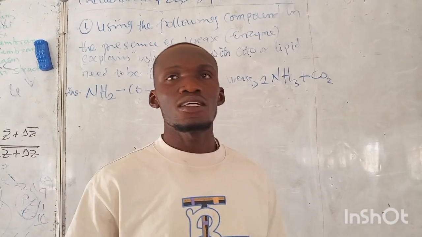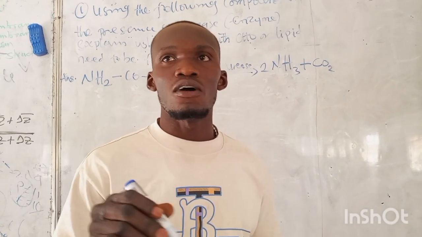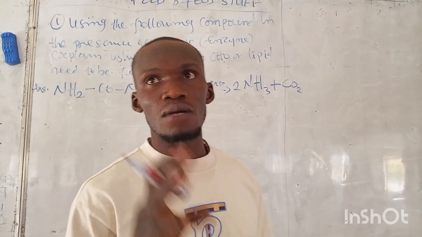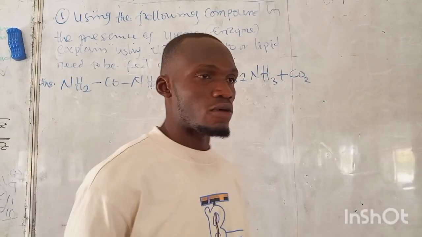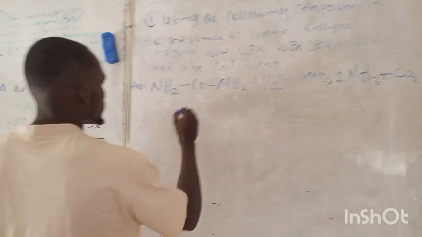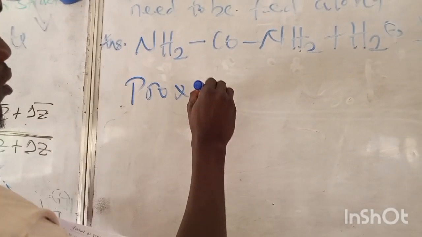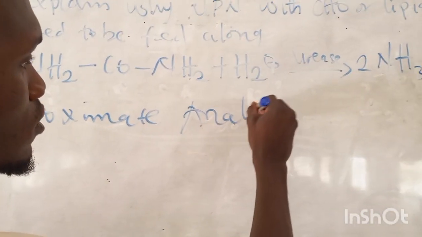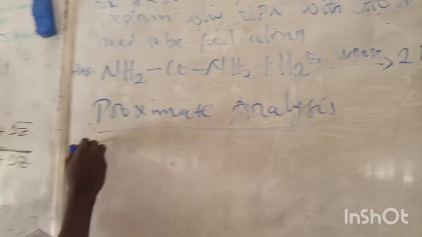And before that, in calculating proximate analysis, we have methods or formulas we use. So we have 2 different formulas. I'm going to give us the 2 different formulas, when to use the formula and when not to use the formula. So number 1 of the formula is this. Proximate analysis. So what are the formulas? Here are the formulas we have.